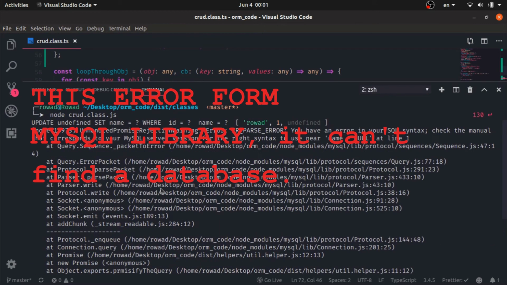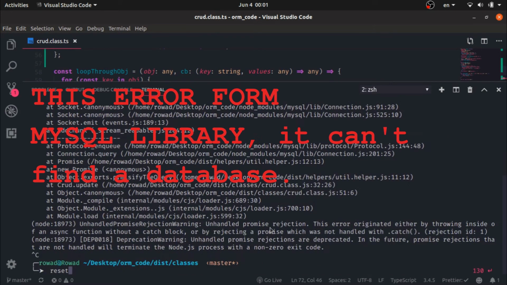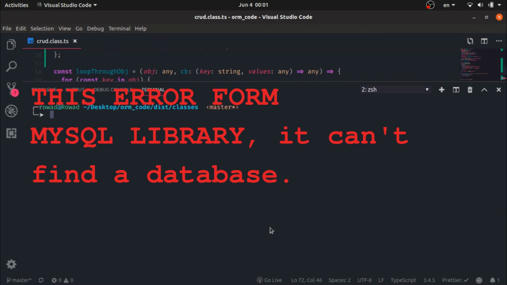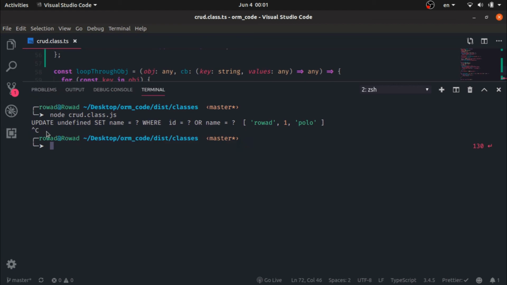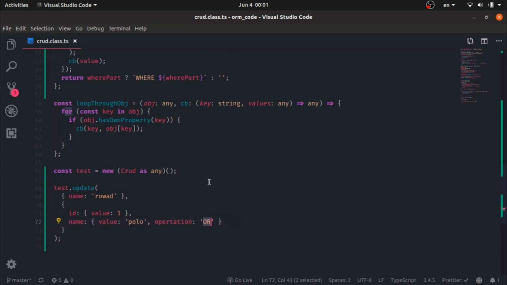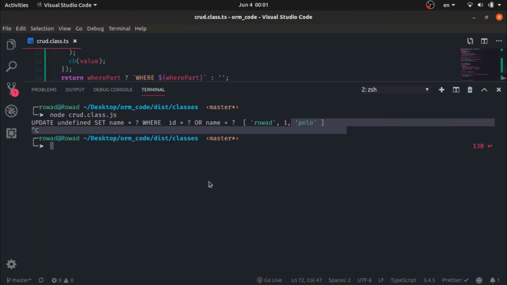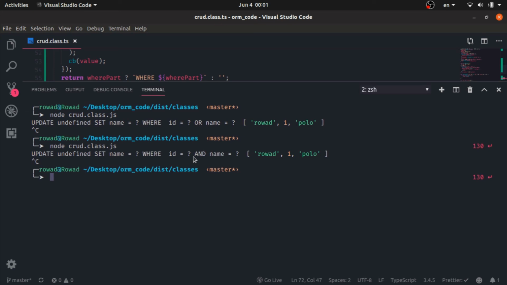This happens because I should exit the process. Okay. Yes. Update undefined the table name set where ID equal 1 and the name or the name equal polo, or and. I will try and. Yes, we can specify the operation.